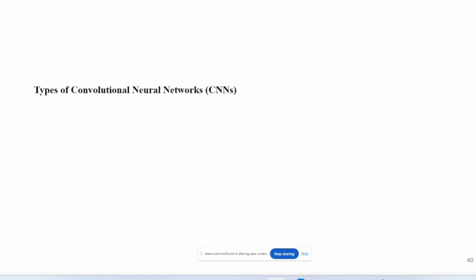So what types of convolution neural network are there? Basically, a convolution neural network does not have types. It is only one type, but for people's understanding, they give types. Normally, when they developed the initial convolution neural network model, it was applied on images. They built the convolution neural network on images. And an image is what? It is two-dimensional data.